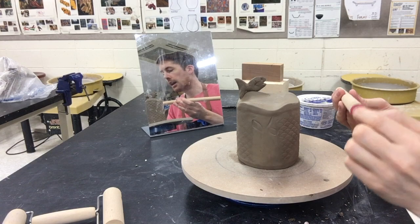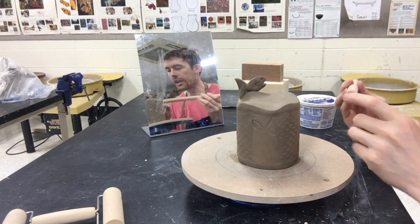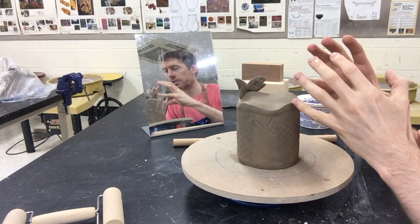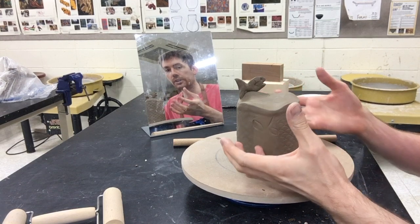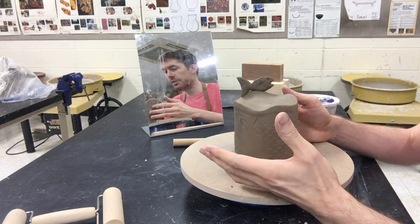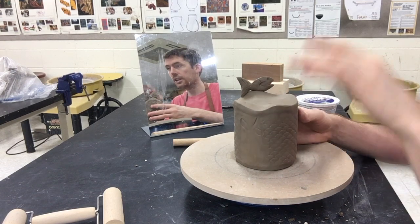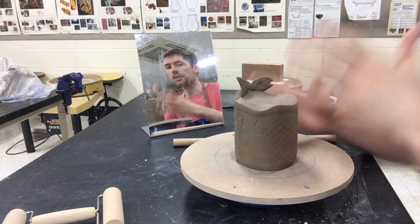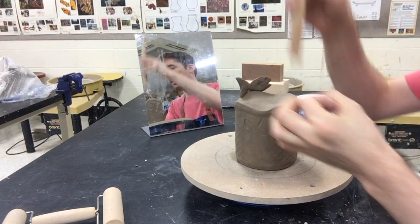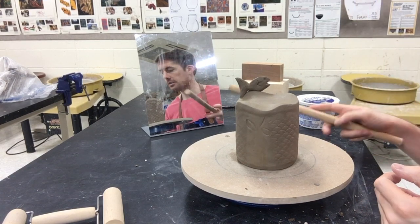You'll have access to wooden dowels to use as a guide to cut the shape. The tricky part is that we have to cut the hole a little bit bigger than the wooden dowel, because as clay dries it continues to shrink. The water evaporates and clay is a high percentage of water, so it shrinks down — depending on the type of clay, it could shrink anywhere from 10 to 15 percent. A piece that's 10 centimeters at leather hard could come out of the kiln at only 9 or 8.5 centimeters. We don't want the hole to shrink so tight that the dowel won't fit afterward.